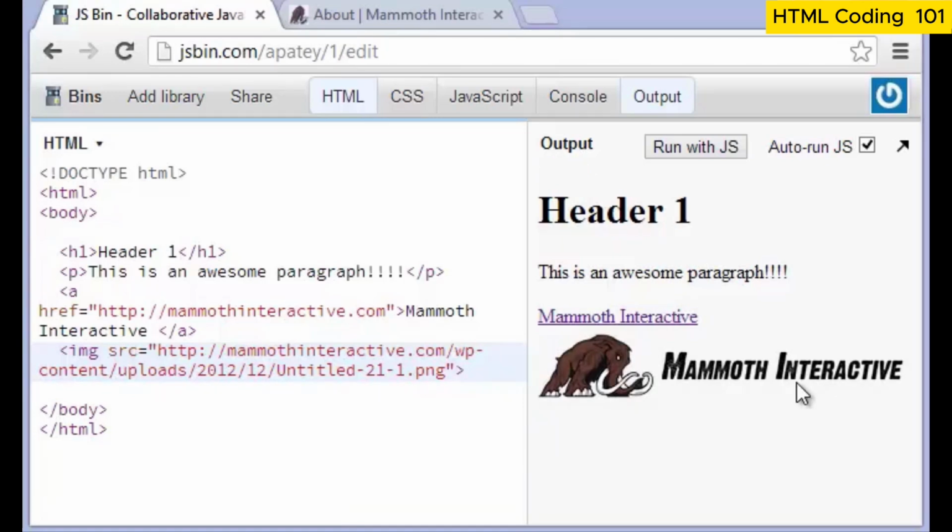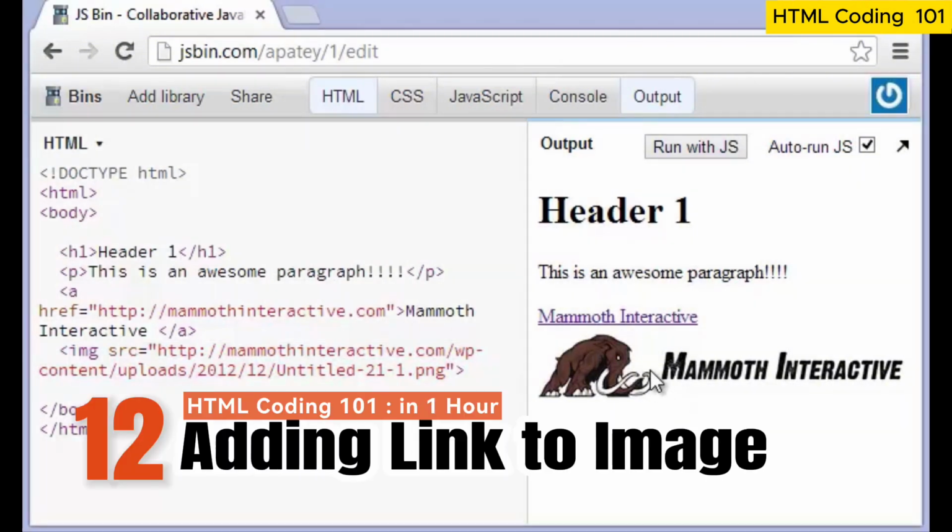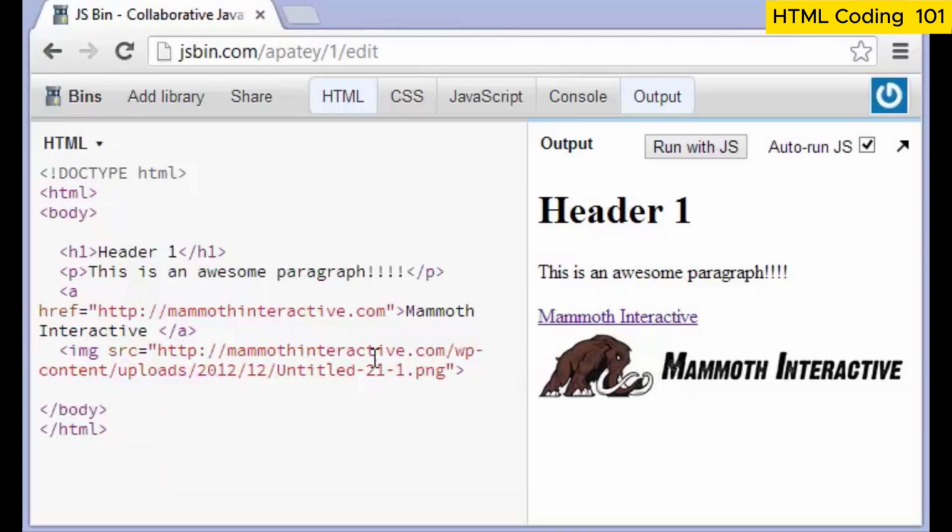However, it's best that you make the image whatever size you need for the website. So if you are in Photoshop or something like that, and you need an image that's 300 by 100, make it 300 by 100. What you can get away with, however, is shortening the image. So if you make something, let's say 500 by 300, you can scale that down. It's always better to scale down than to scale up. All right? So that's how you add an image. So what happens if we want to make this image a link? Well, right now it's not a link, but we can make it a link.